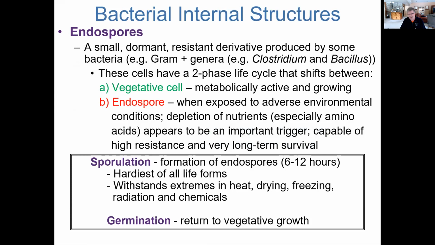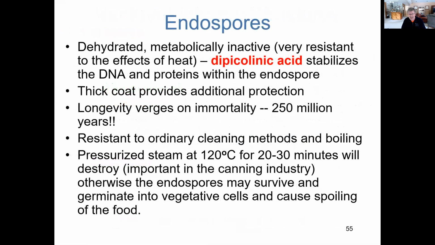And this process of sporulation, or formation of the endospores, can take a bit of time, as the slide indicates here, upwards of 6 to 12 hours. So it's not something that happens super quickly. But it's a fascinating structure, the endospore. And the reason that it can remain so resistant is often attributed to the production of what's referred to as dipicolinic acid. Actually, it's within the endospore, which is forming within the vegetative cell, as the next slide will talk about in the link video. But the dipicolinic acid seems to be really critical, because when that forms within the endospore, what we find occurs is calcium moves in and water moves out of the endospore. So having this very desiccated state is critical to the formation of endospores.